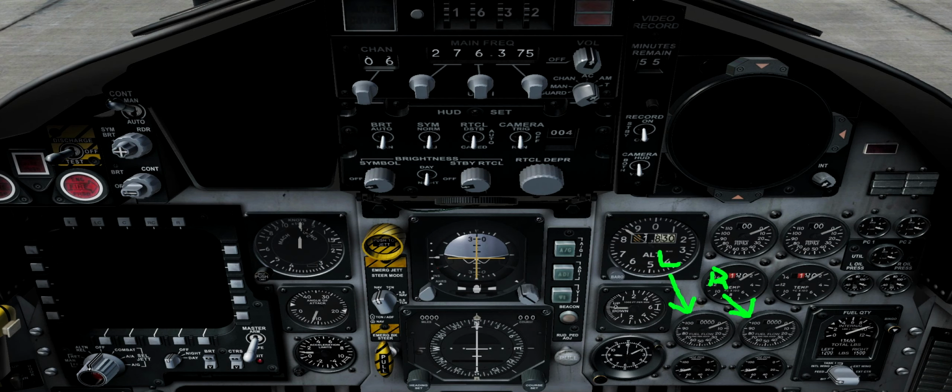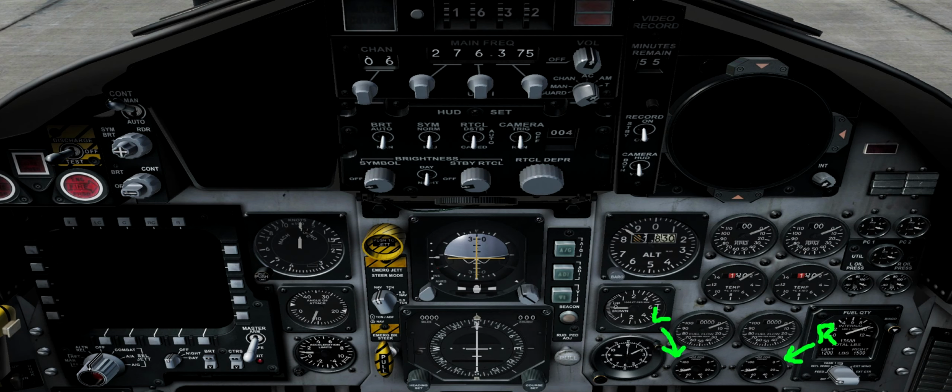And I believe it's times 10. So the 10 is 100 pounds, 200 pounds, 300 pounds, 400 pounds, etc. And it'll also tell you in the dial up there at the top how many pounds of fuel you're burning per engine per hour. Right below that, you have your nozzle positioner gauge, left and right respectively. Now, those will 9 times out of 10 be at 0 if you're at mil power, from what I'm gathering. Once you start hitting afterburner, it'll tell you your percentage from 0% afterburner to 100% afterburner. So that would be something you can keep an eye on.